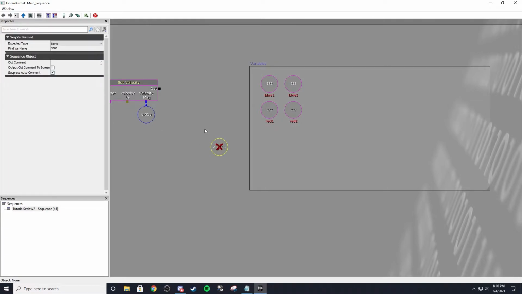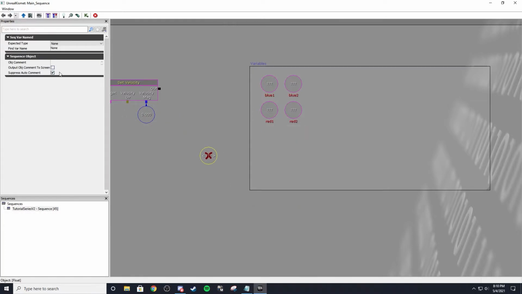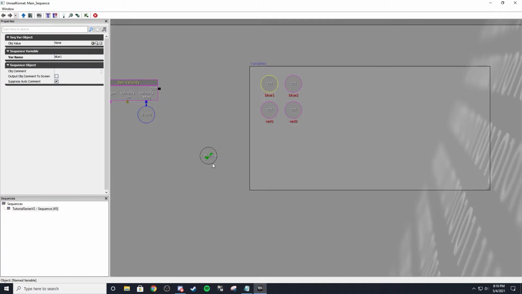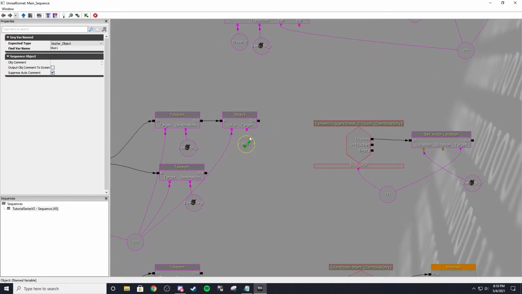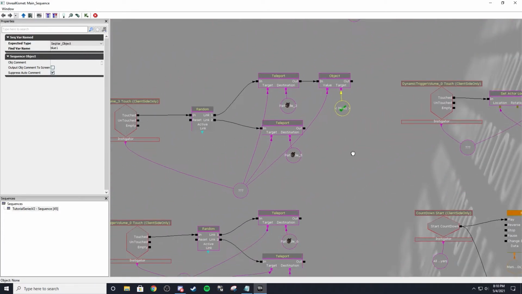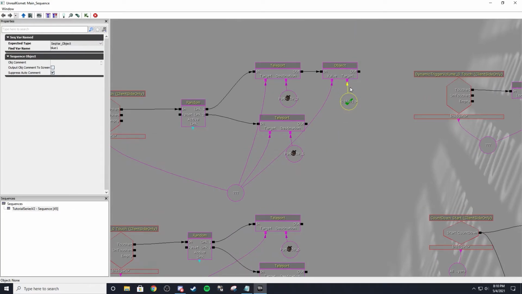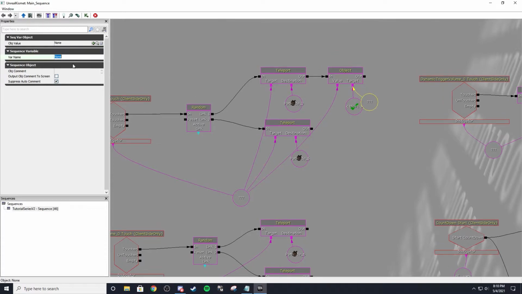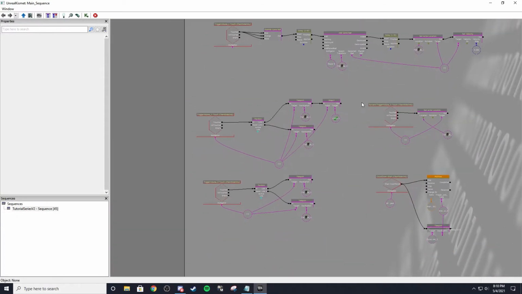And now if we go to new variable, named variable, we can type into the variable name blue 1. And now this is referencing this, just like that. And so if we want to set the object of blue 1, we can set it just like that. And if you also want to just create an object and name it blue 1 like this, you can do that too. But named variables are something I haven't gone over yet, and this is a very simple example to go over them.